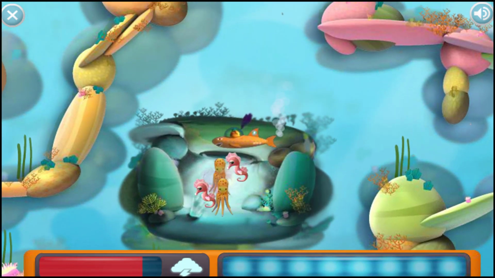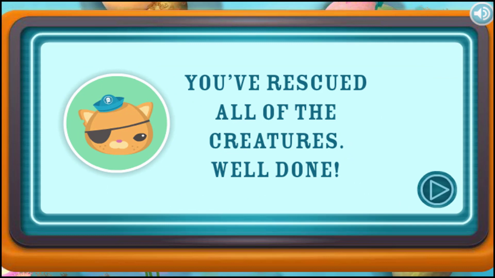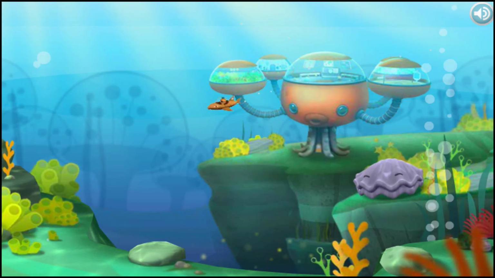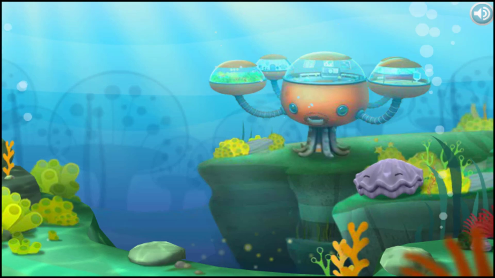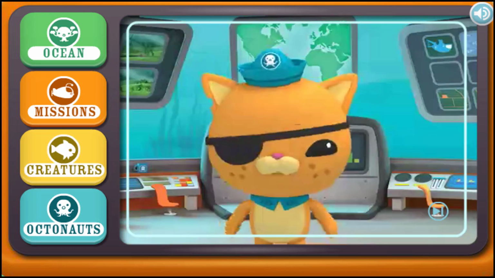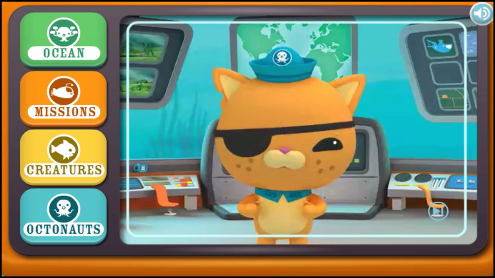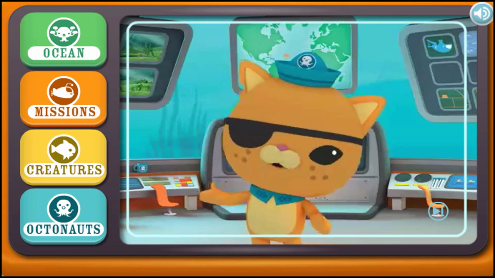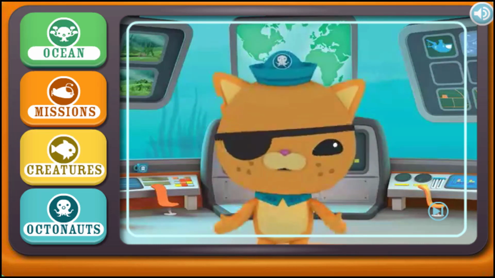Saved a creature! Yow! You saved every last creature! And you've earned yourself a new creature for your ocean! Well, I'll be a sea monkey's uncle. You saved all the creatures, and you've earned a new creature for your ocean. Click the ocean button to see your new creature, or click the creature button to see its creature card.